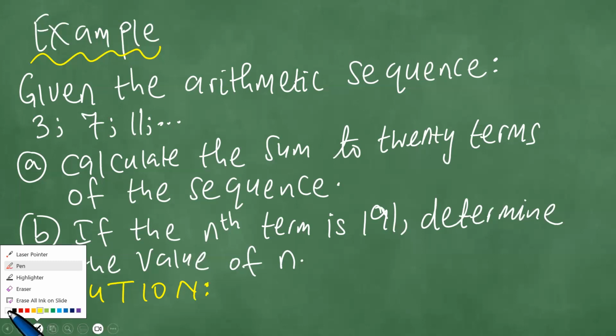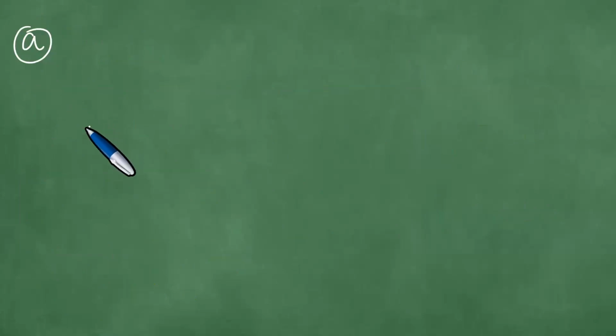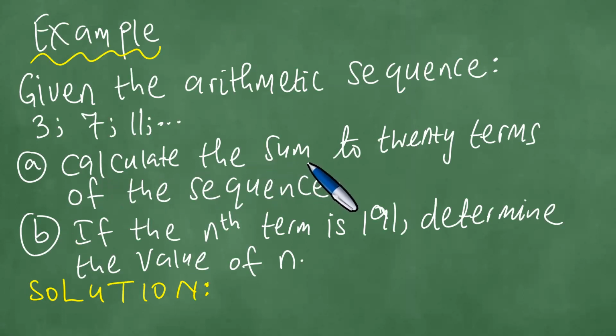Right, so here is the question. Given the arithmetic sequence, this one, calculate the sum to 20 terms of the sequence. Look at the solution. In order for us to find the sum, do we always have to start with the Tn formula first? No, not always. In that question, we did not know how many terms there were, because there were some dots, meaning other terms were left out in the middle. But here we look at the question first, because they're saying, calculate the sum to 20 terms. So here they told us how many terms. It means n is 20.